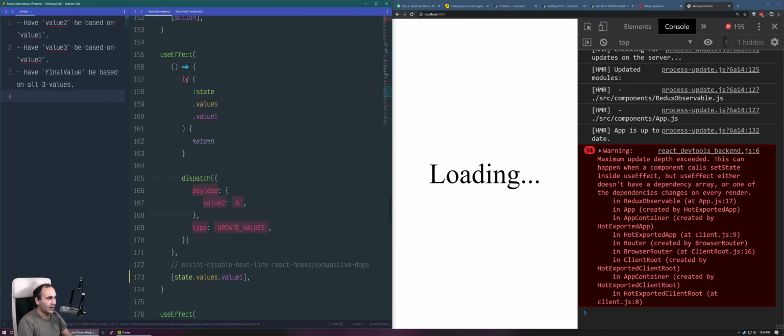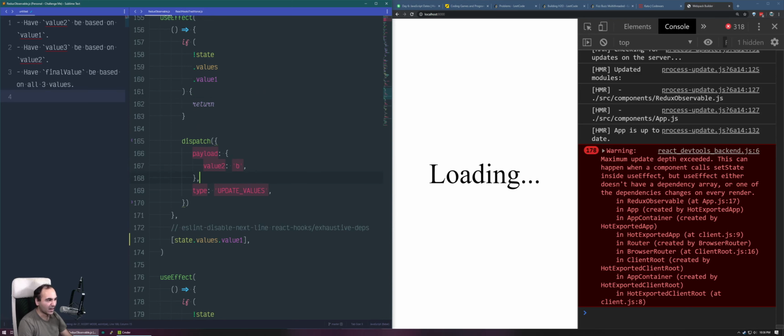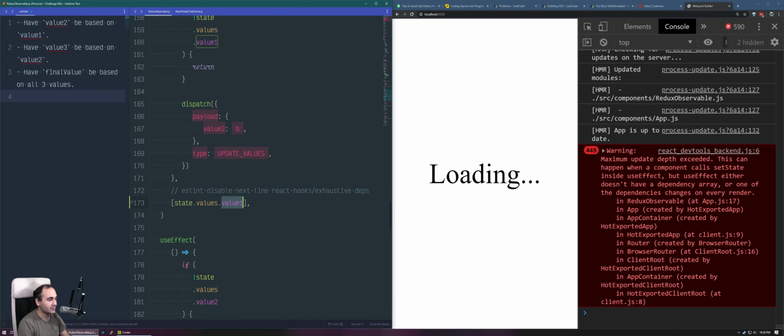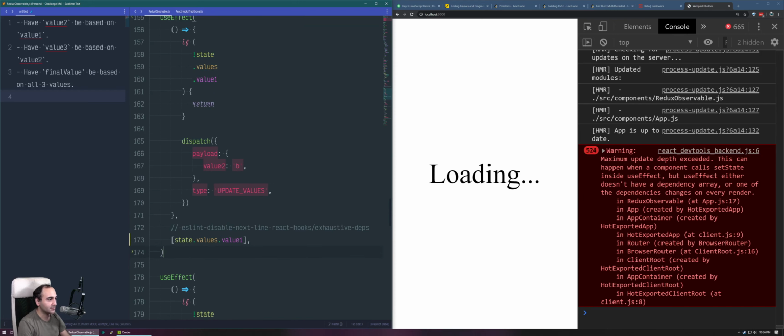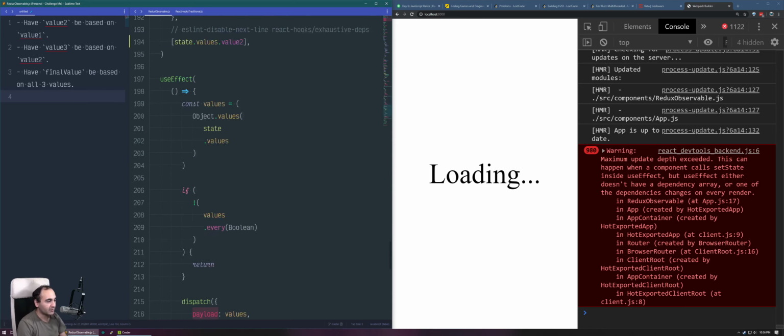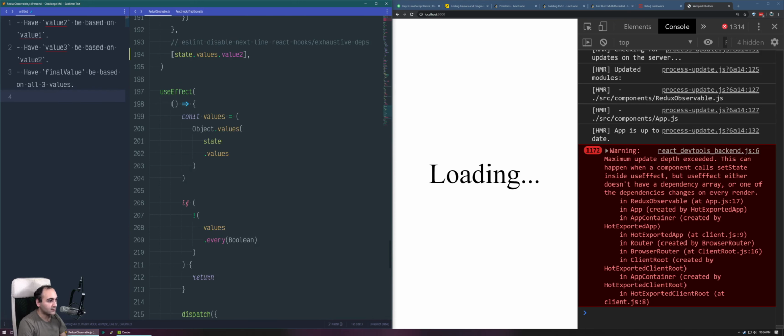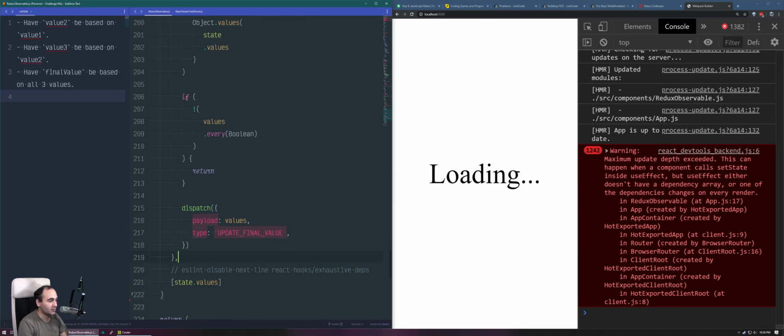Okay. Oh, and now we're looking at this again. It's not going to work. Value 1 never changes. What the heck? State.value is a value 1. That should be undefined for a while, and then it's set to something. If it is set to something, then dispatch. And then it dispatches continually. It's still a problem. No, but this should only fire if value 1 changes. This shouldn't emit every time. This is potentially the issue here. If values get updated, this checks if we have them all, and then does it. Values won't update though. This doesn't update values, it updates final value.